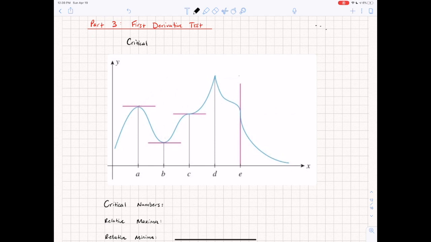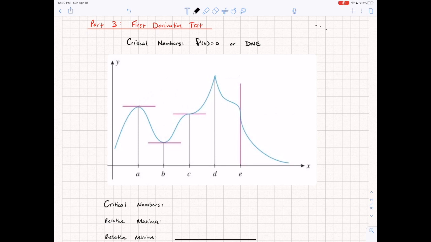And just as a reminder, critical numbers are locations where we can have a possible extreme value, so either a relative max or a relative min. And these critical numbers occur anywhere where the first derivative is equal to zero or the first derivative does not exist. So places where the first derivative may cause division by zero, or if you plug it in, you get zero over zero, etc. So any of these places that don't work inside that first derivative.